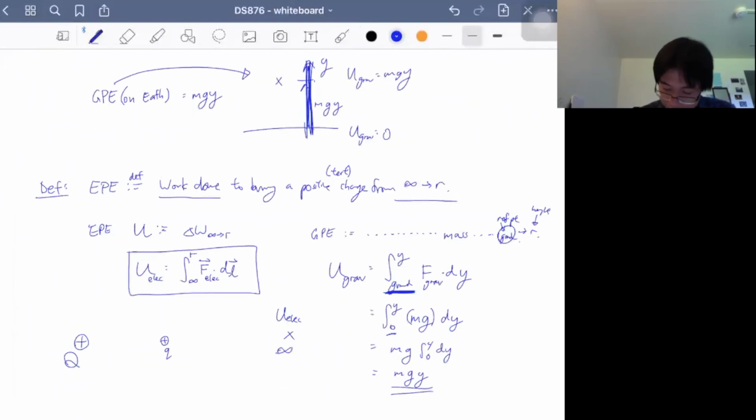Oh, sorry, I should finish this off. To solve here, what's the electric field between the two charges? The electric field between charges is kq over r squared, right? So in one dimension, this is just dr, from infinity to r. There's a subtle minus sign. I'm not going to explain this in the short lecture here. So if you integrate this, kq is a constant, so you can pull that out and integrate 1 over r squared. That is just minus 1 over r. We'll cancel out the minus sign in front, so it's just kq over r like this. Okay. So this is the potential energy between 2 points like this.